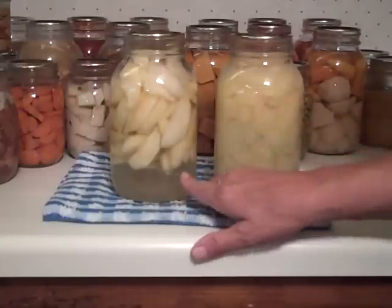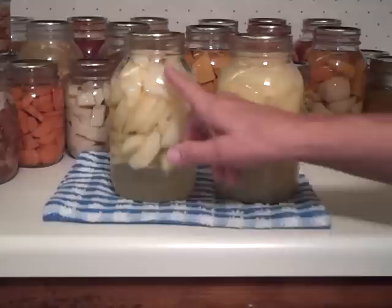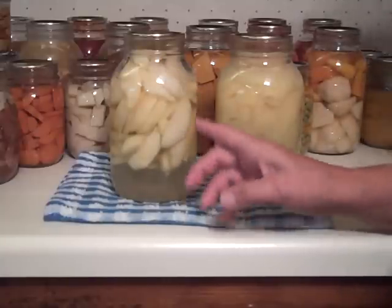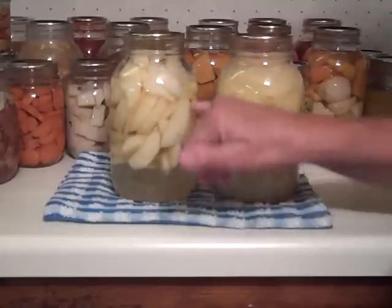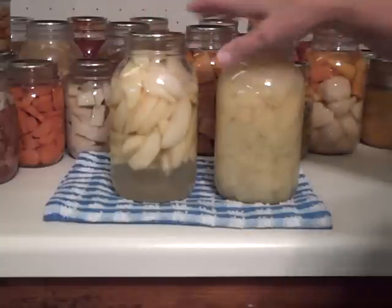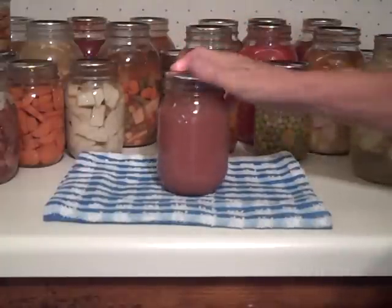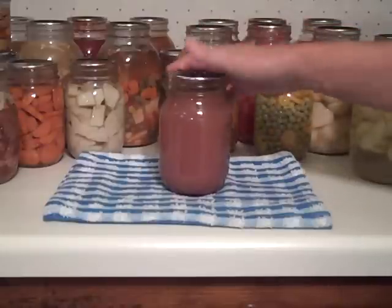And as you can see, they're floating. When you raw pack foods, very often they will float because the foods have air in them. And when you cook them, the air comes out. And that's why they're floating. So if you have fruits that float, chances are it's because you packed them raw. I also have applesauce that I made from crab apples, and this is real good. It's like applesauce with a zing.